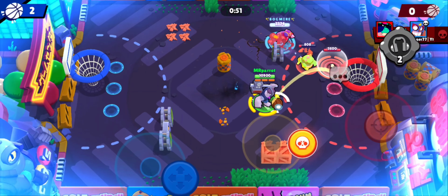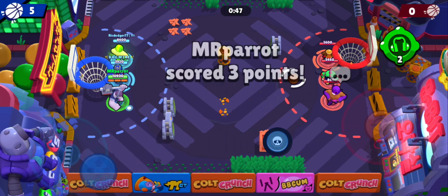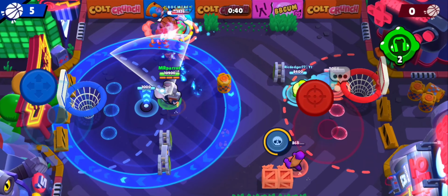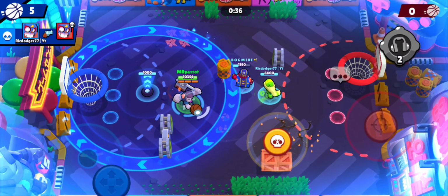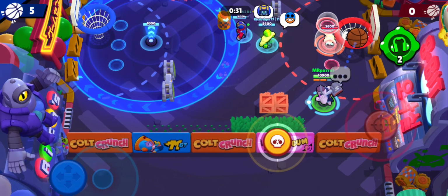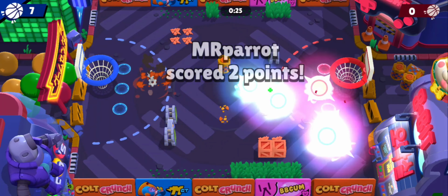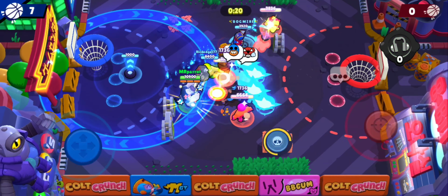Let's go. So yeah, you just kind of aim it to where it's going to be when it will stop at the edges, so that'll make it really easy to aim. But yeah, we're up 5 points, so I'm actually gonna go for a normal shot. Oh, that was a 2-pointer, but I think you get the idea on how to do it.